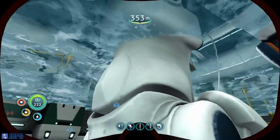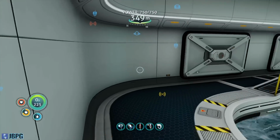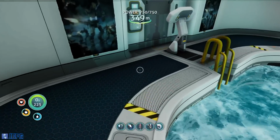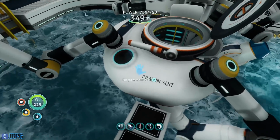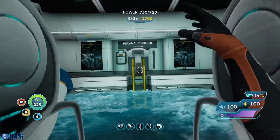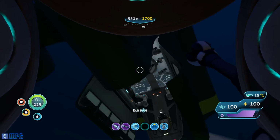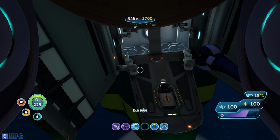Let's see. I thought we were done. I thought we had everything we needed, and I just don't have. I know that there was a blueprint, not blueprint, a life... I can't remember what they're called now. Brain's just gone on me completely. A time capsule. I know that there's one somewhere near Pod 19, but I think I've already found that one. That's the last area I can check, really.